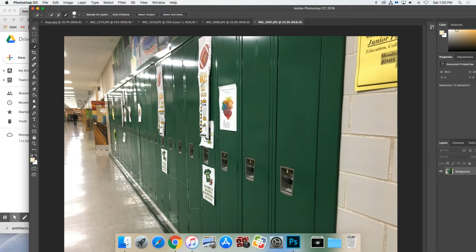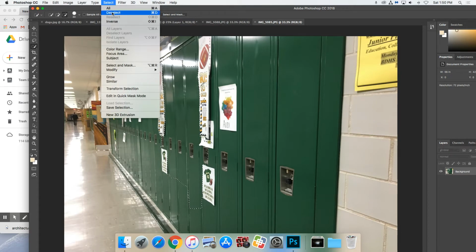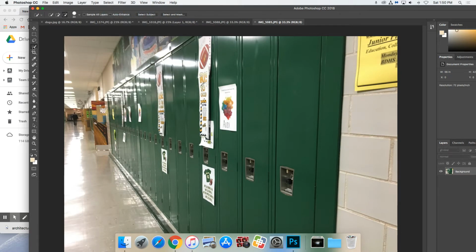So you could select a certain area. I don't want that area, so I'm going to deselect. Under this tool, there's also a polygonal tool. I'm going to use that one because it gives me straight edges, but they don't have to be perfectly square or perfectly triangular or circular. So I can click on a corner here and get exactly what I want.